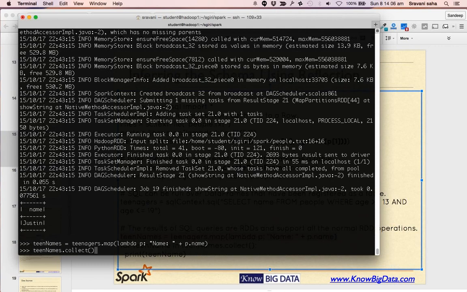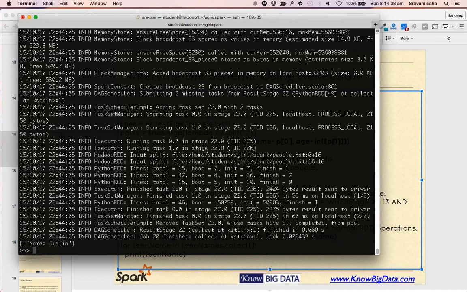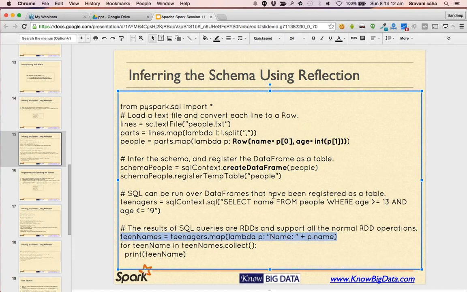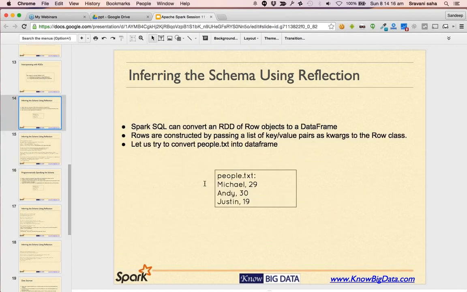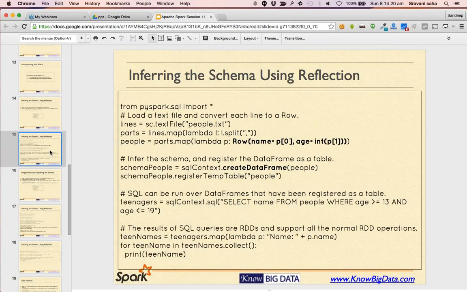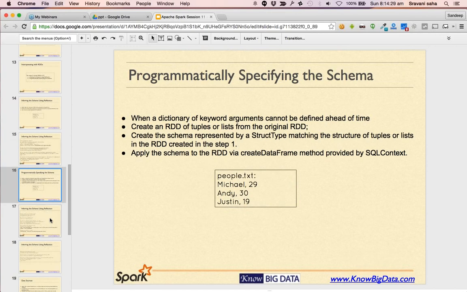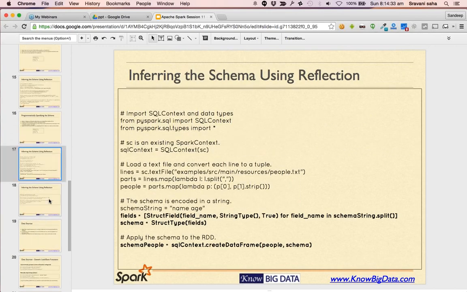What happens? Now you can see that name equals Justin. Why? Because that's what we selected as part of age greater than 13 and less than or equal to 19, which is Justin only. So I hope this is clear to everyone.